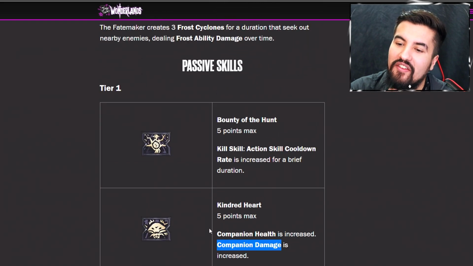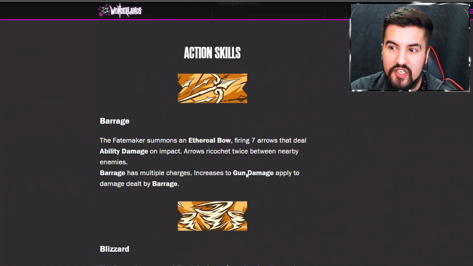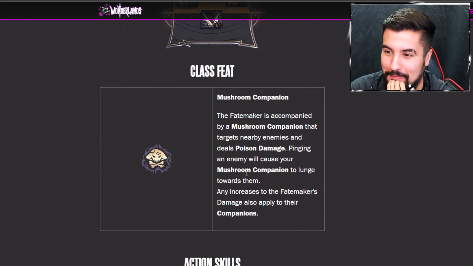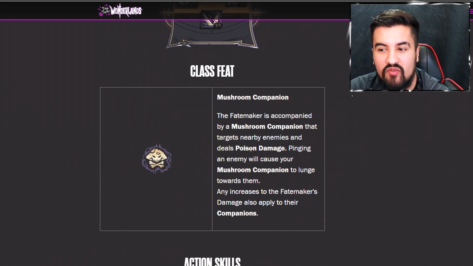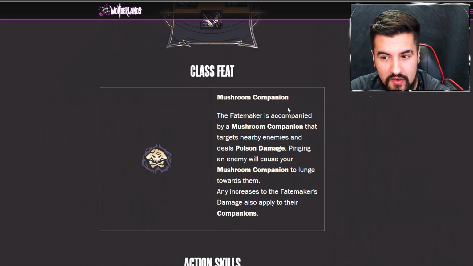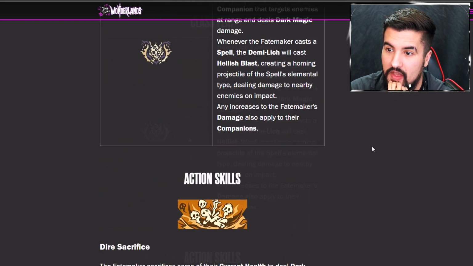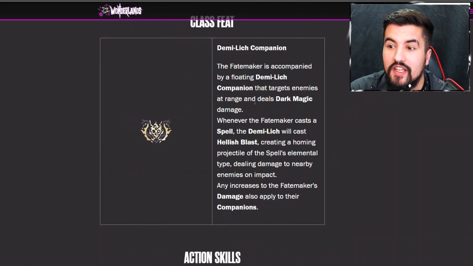And I don't know if the mushroom is going to be a good companion, essentially. He basically hits for poison, but he's melee, I believe, and can maybe do a little bit of ranged. Whereas your lich, your demi-lich, targets enemies at range and deals dark magic damage.